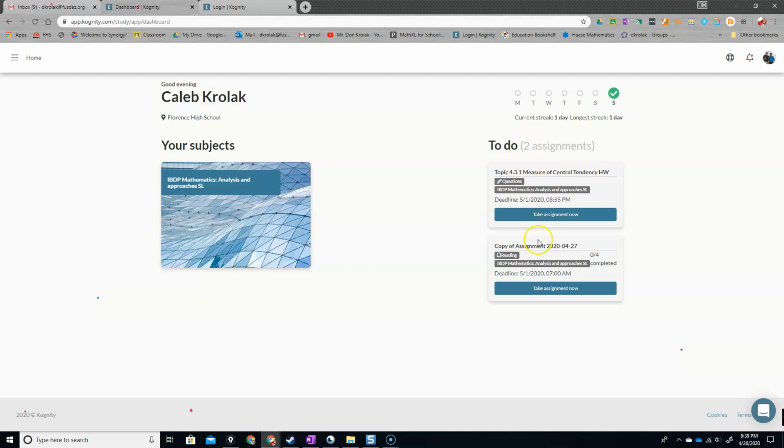What it does is it shows you what the assignments are. So I had to make a copy of this for this make-believe student. So this is the reading assignment. To accomplish a reading assignment, there's usually 3 questions at the end of the reading that deal with the material. By completing those, then it registers that you completed the reading assignment. Above that, there is the homework assignment for the first part on measure of central tendency.